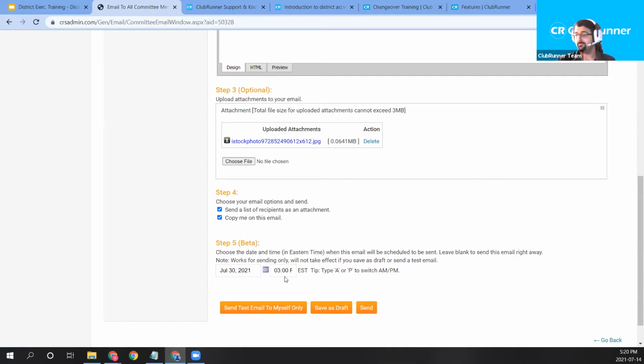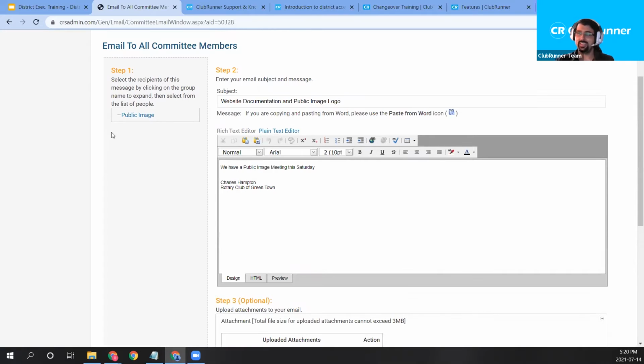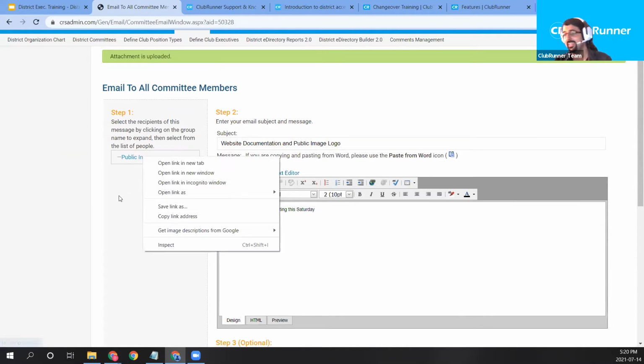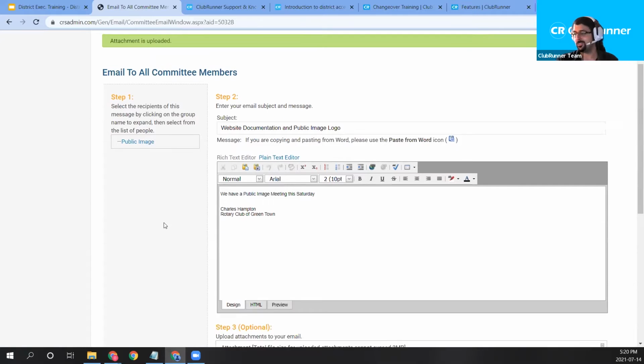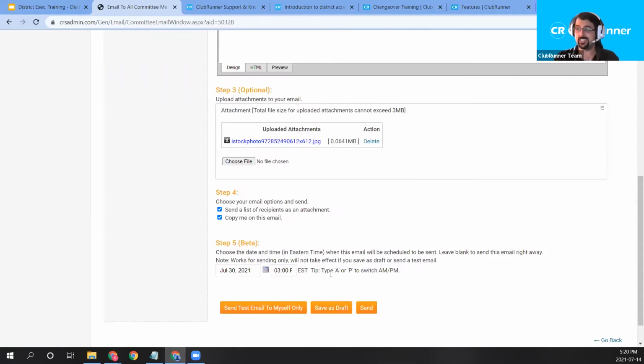Let's just go ahead and schedule it to be sent. So I'm going to go ahead and click this orange send button. Yes, it's asking me to select recipients. It seems as though we require a recipient, and this committee doesn't have a member who has an email address to send to. But once you open up this page and have selected your committee members, you can click that orange send button and it'll be sent to your committee members.